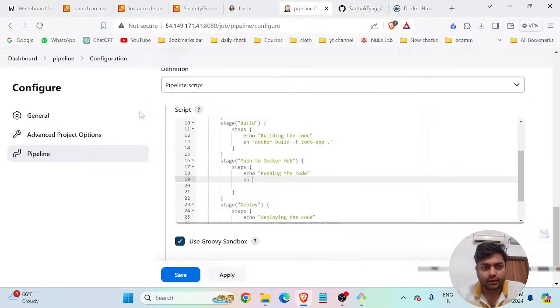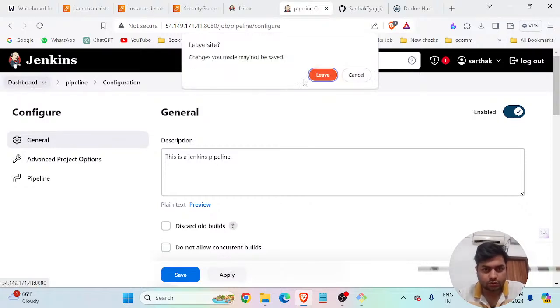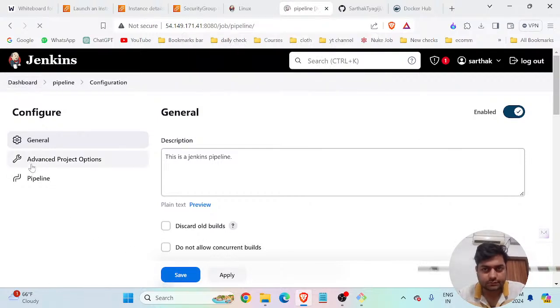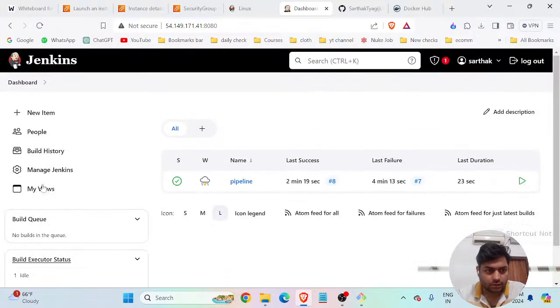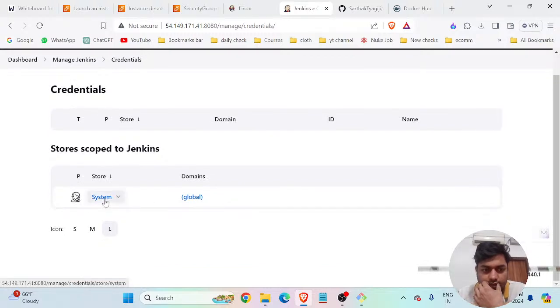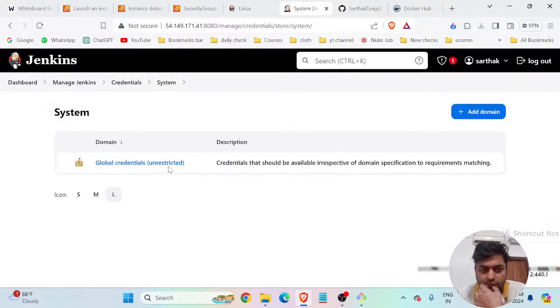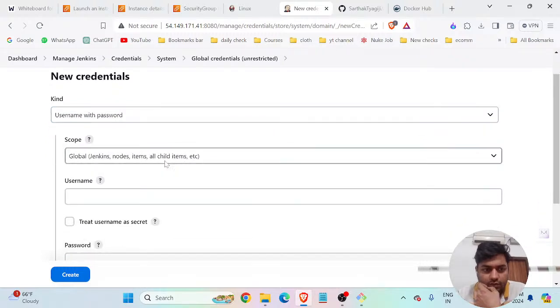So I have to add the credentials in Jenkins. So let's go. Just wait a minute. Let's go to the dashboard and Manage Jenkins. And in the security section, there is credentials. Here I have to add the credentials. Username, password.